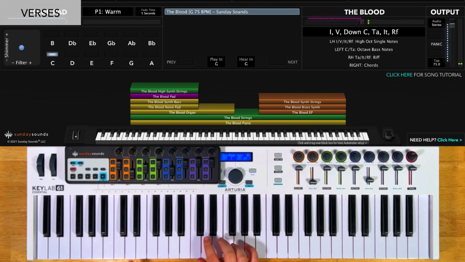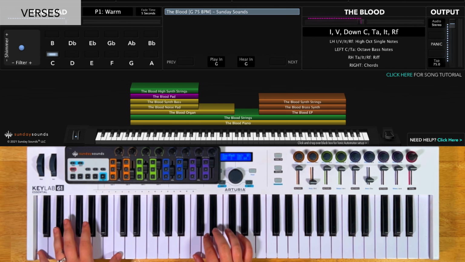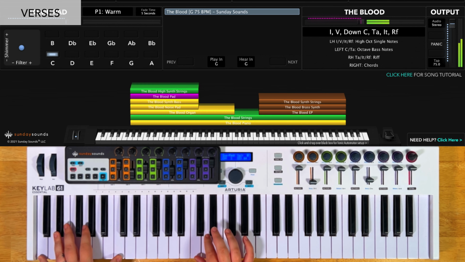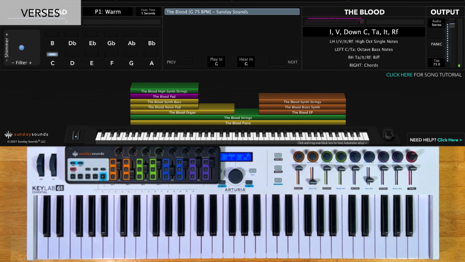So for that 4 chord, I like to add in this note as well, just to add a little bit of difference and make it more interesting. Then the final time you play the 4 chord, you'll bring in the low octave of the left hand. And that helps to lead into the chorus.